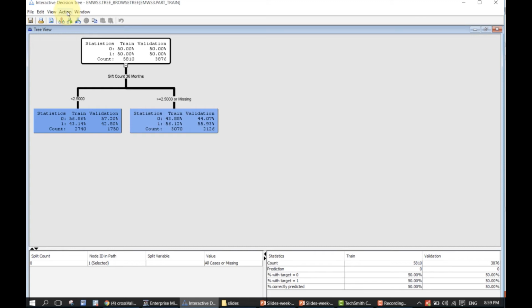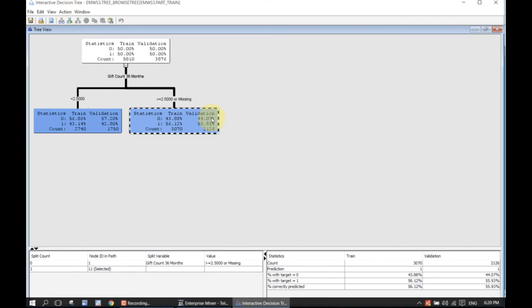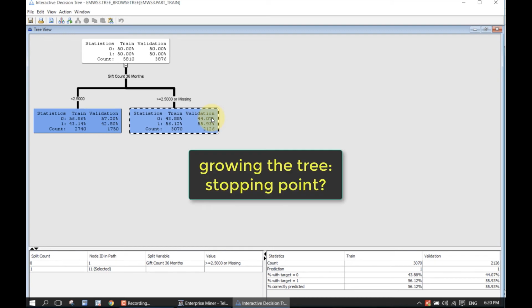for both partitions. You can do the same interactively over and over to grow the tree, but when do you stop? Do you stop when the leaf is smaller than 100 in size? Do you stop when the accuracy rate is higher than 80%? Or do you stop when you get a clean leaf node? That might be many, many steps. So the stopping point is one decision that you will have to make. There's no perfect decision here. To do that, you try to grow the tree as much as you think it's definitely too much. It's definitely overfitting. Then you can stop.